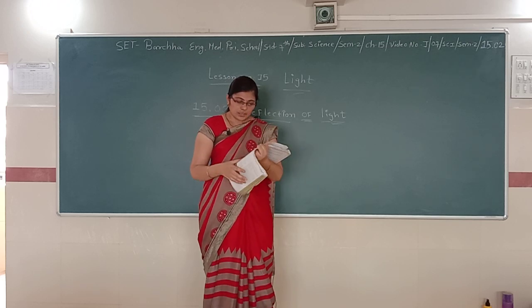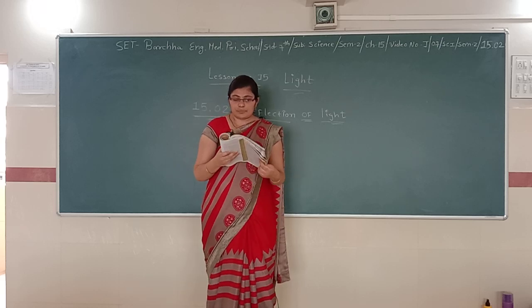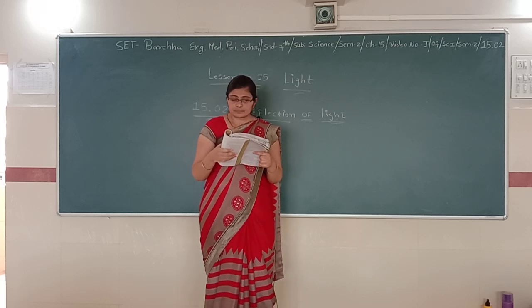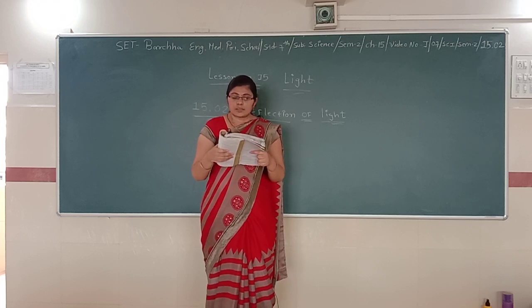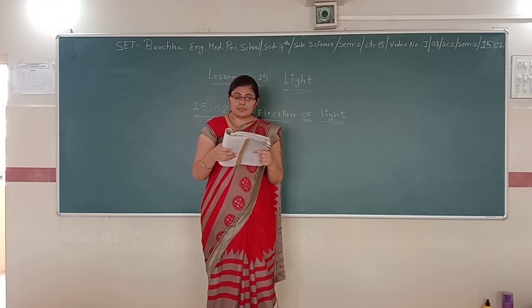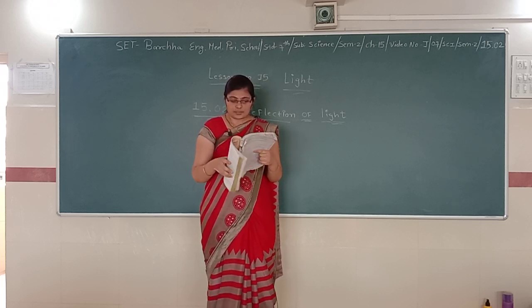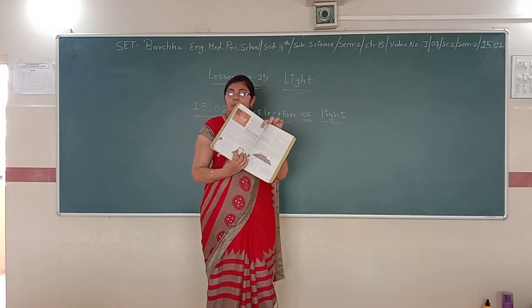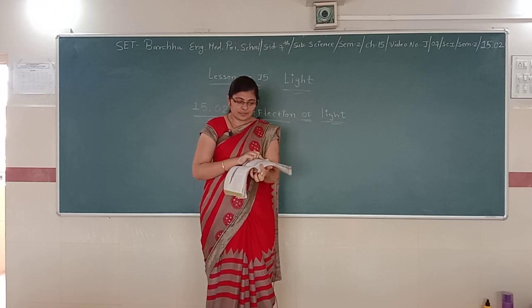Place a lit candle in front of the plane mirror. Try to see the flame of the candle in the mirror. It appears as if a similar candle is placed behind the mirror. This candle which appears behind the mirror is the image of the candle formed by the mirror. The candle itself is an object. See, તમે જોઈ શકો છો કે મિરરની અંદરની સાઈડ, એટલે કે બિહાઇન્ડ ધ મિરર તમને એની ઇમેજ દેખાશે કેન્ડલની.